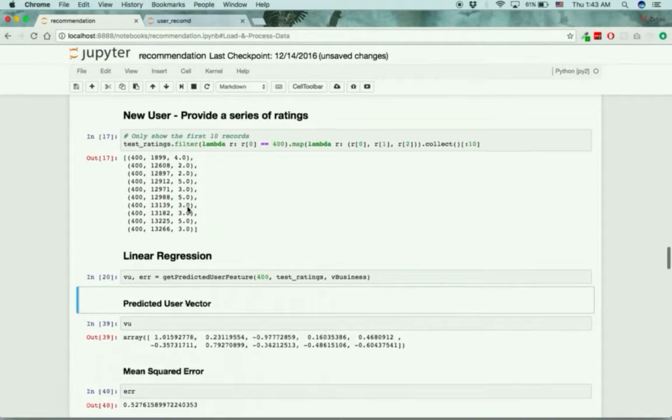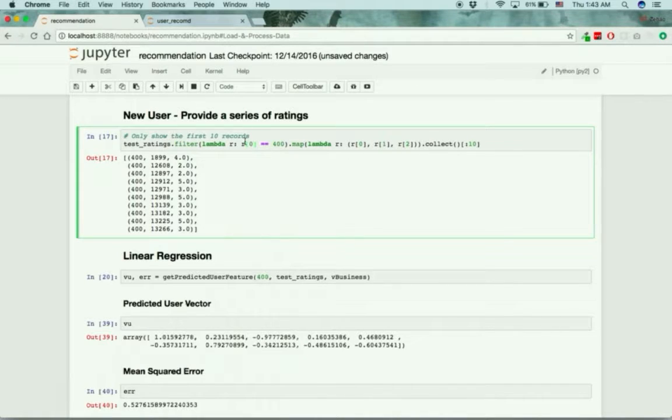It takes some time. Then we should test our model based on some new users not existing in the training dataset, and we could select some from the test ratings in the test dataset, for example, user 400, and this is the UID, business ID, and the ratings.